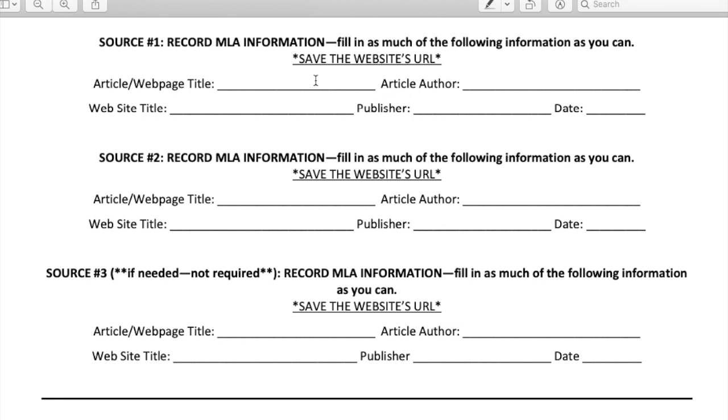But I want to let you know that sometimes you might struggle to find an author. Sometimes you might struggle to find another piece, but really the other pieces should be there, and I'll give you some helpful hints along the way. But that's that. So I'm going to stop this recording now.